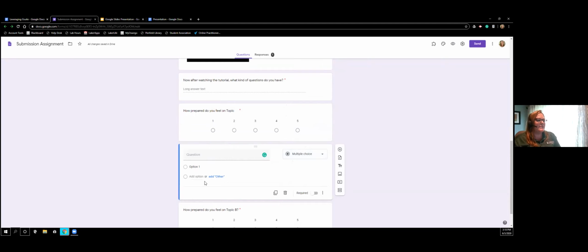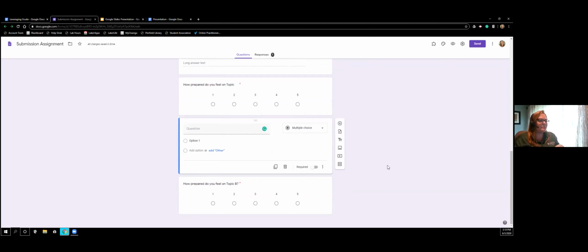It's multiple choice, and I enter my question in, add my options. This is nice because it can require it, so the students have to fill it out in order to submit it. I would prefer to see more of an informal assessment of maybe seeing where the students are at, and also a way to upload things.